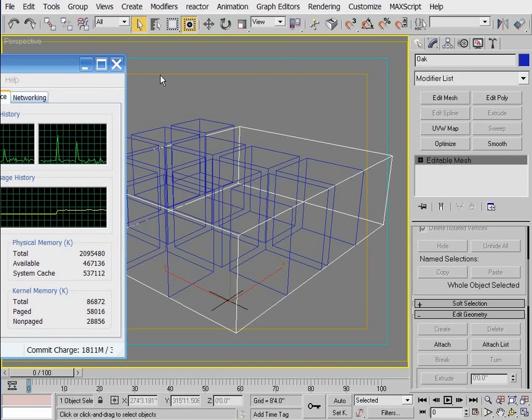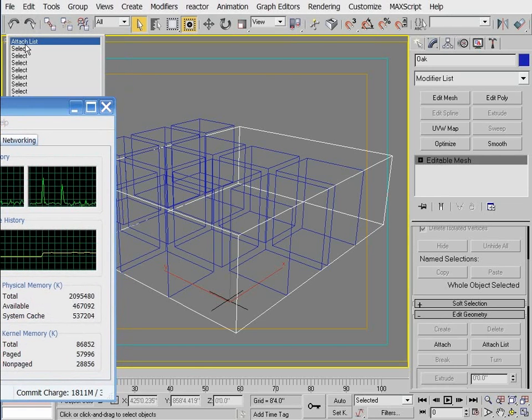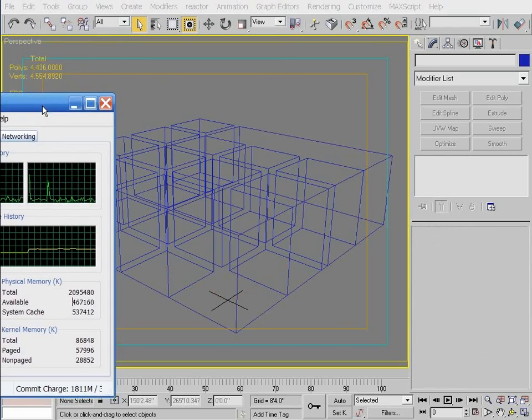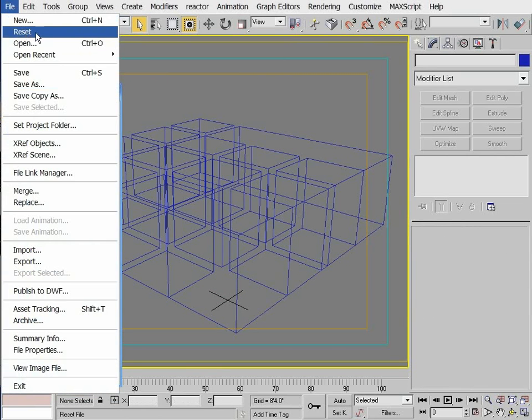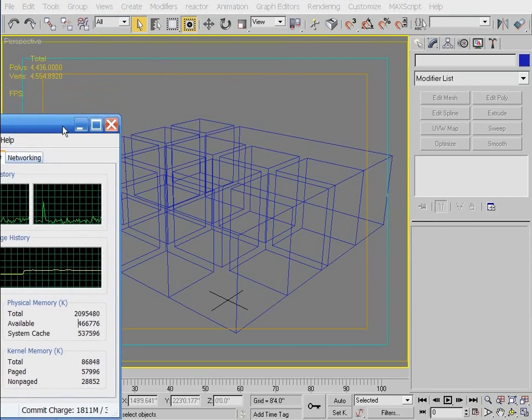So I should instead free up this memory that was consumed with the attach command and then render the scene. If I right-click the undo icon, I'm presented with the last 20 steps that I conducted in Max, and of course I can go back to an earlier step before the trees were attached together. But this won't free up any memory because the attach command that I just executed would only be moved to the redo list, and it wouldn't change the amount of RAM available. So to free up this memory, I could reset Max and load the scene again, but since the scene file size is so large, this will take longer than I really want to wait.